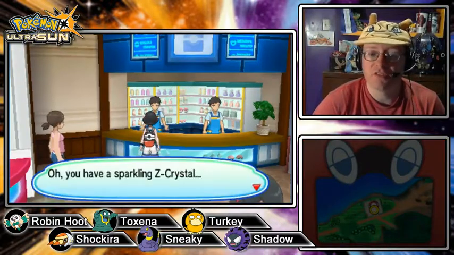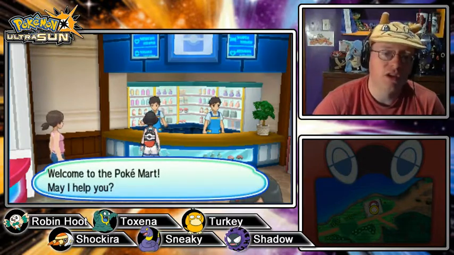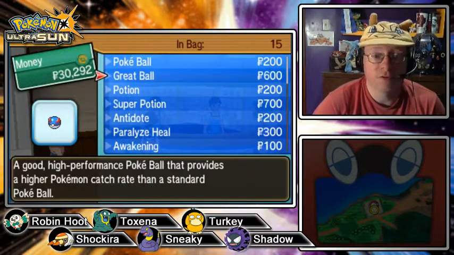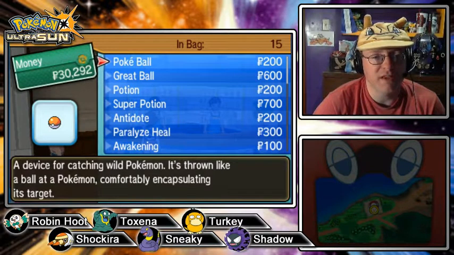Alright. You have a sparkling Z crystal. You cleared Lima's trial. Congratulations. I can purchase more items. We want to buy... We can get great balls. I have 15 great balls in the bag? Where'd I get all those?